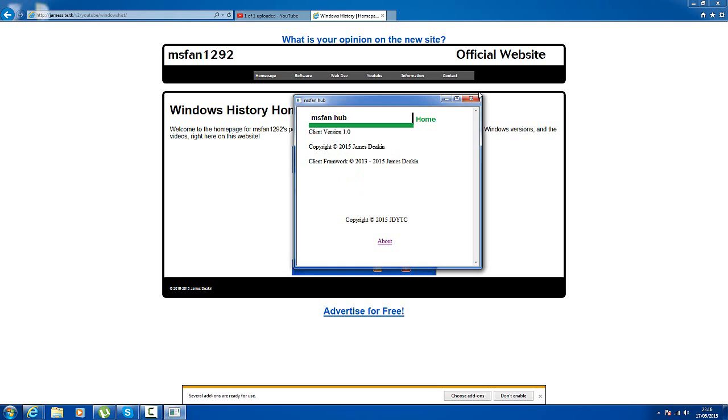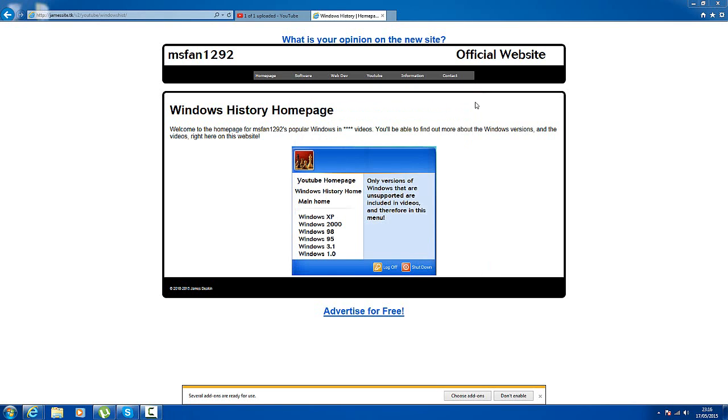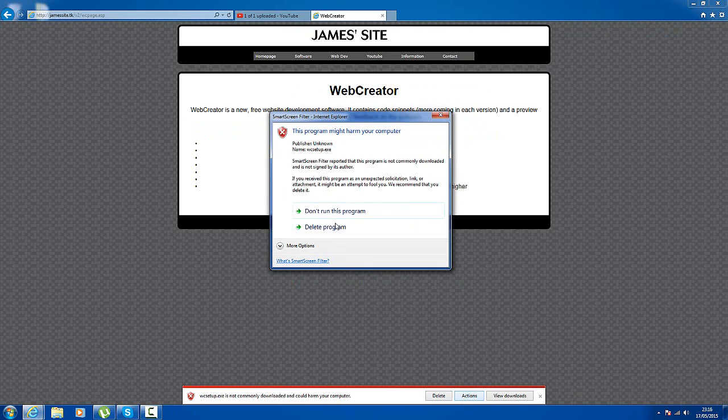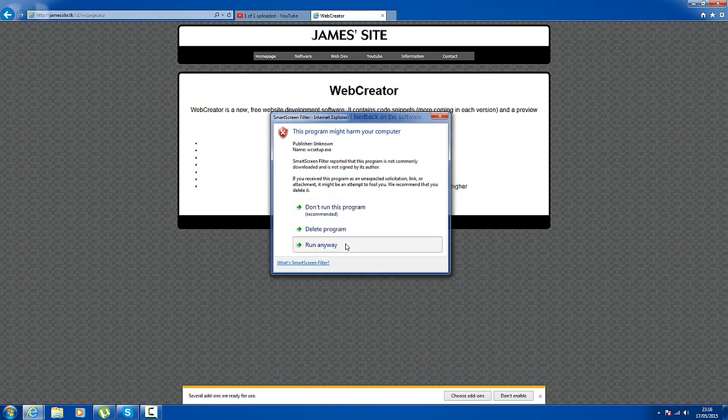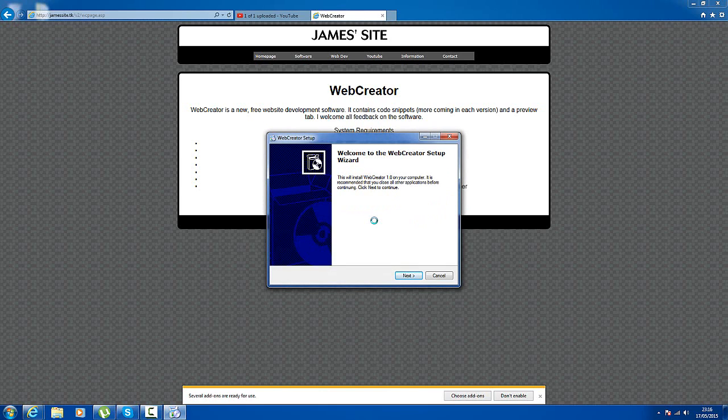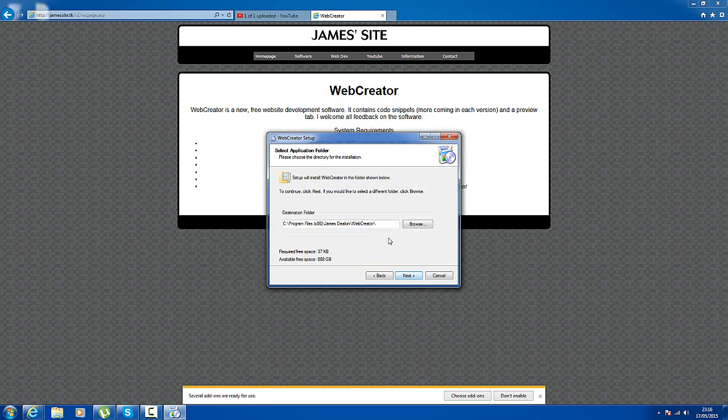Client framework, and so on. Now it's not just about the website I'd like to show you, it's about a program I made last week. It does require administrator privileges on Windows 7 and Vista, but because of how it works, we go to actions, more options. We do need those privileges simply because of the fact I save a preview file to the system.